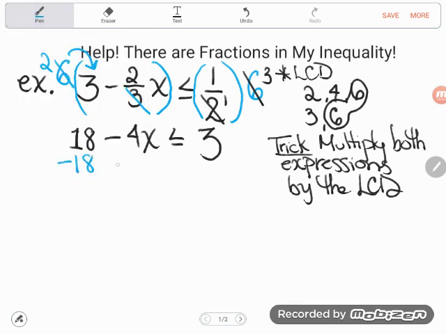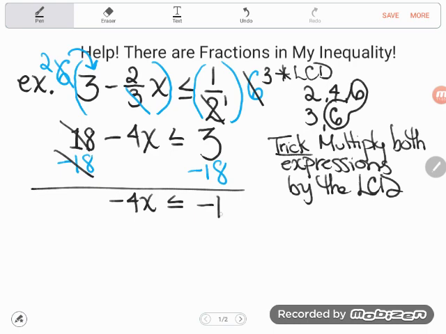And now I can just solve this as if there was never a fraction issue to begin with. I'll subtract 18 from both sides. New inequality will be, 18 minus 18 zeros out. So I have negative four X. Now this is subtract. That does not flip the sign. It's only when you multiply or divide by negative that the sign flips. And three minus 18 is negative 15.